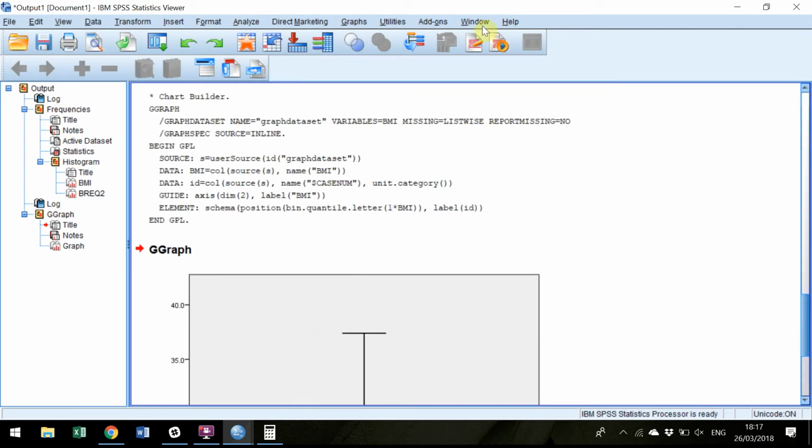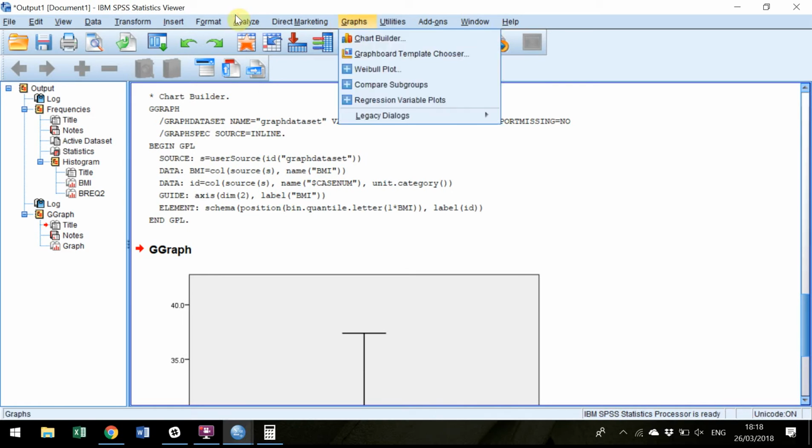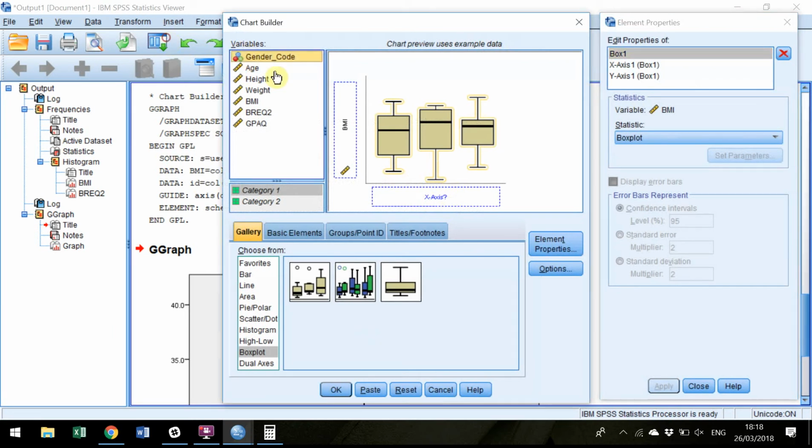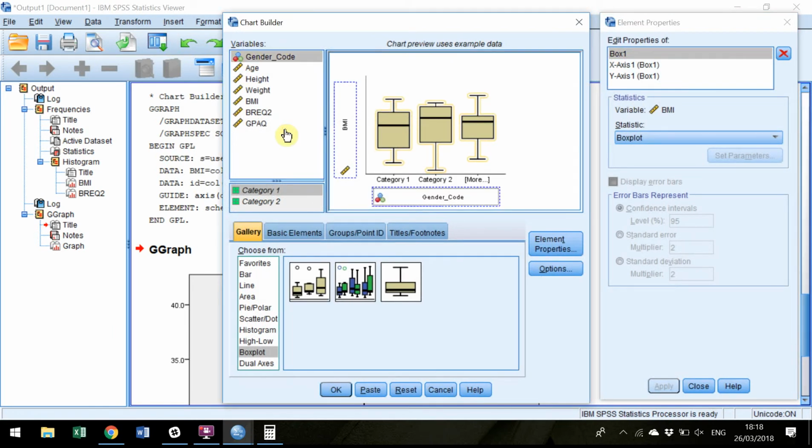Let's stay with BMI, because this is another thing I tend to do, especially when you're looking at a correlation, and I'll cover this in the next video. You would assume that the BMI distribution for males and females would be different, and I just want to see visually whether that's the case.